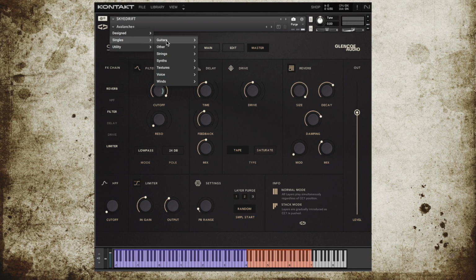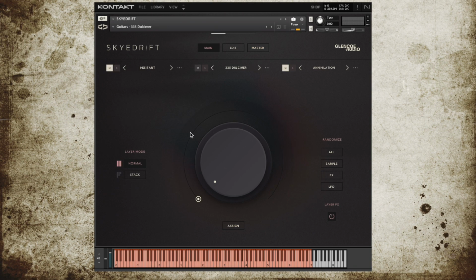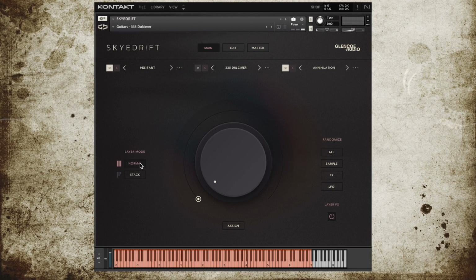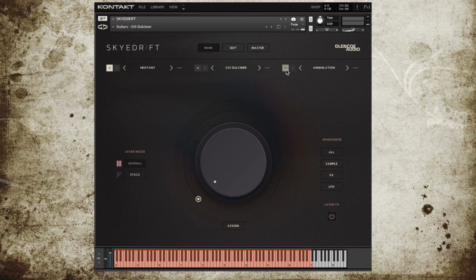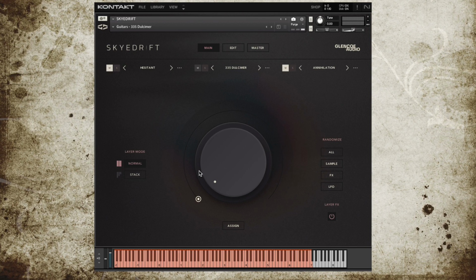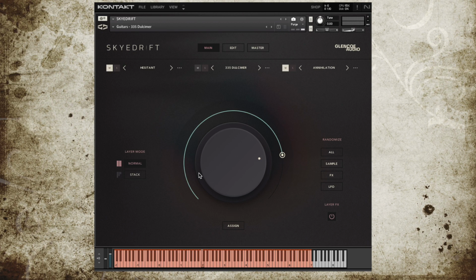These singles patches are interesting. So singles patch is just like a normal layer where you're basically playing an instrument. You can see we've muted out two of these channels. So this is just one instrument sound.